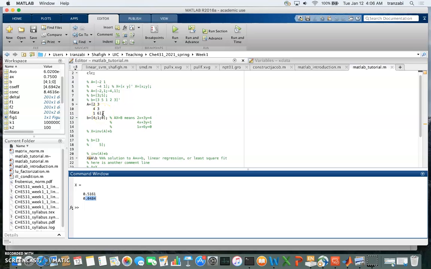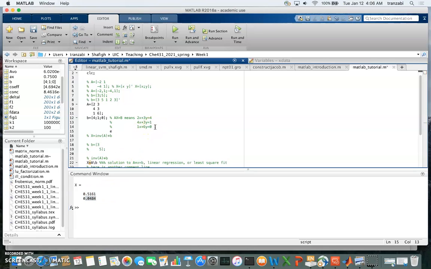You add them up, and the total sum of the errors will be minimized if you use this x and y. If you use any other x and y than this, the error you're making is bigger than what you get with this approximate solution. By error, I mean you can actually define the error like this. So we can easily say, hey, error is ax minus b. So let's run this and see what the error is going to be.